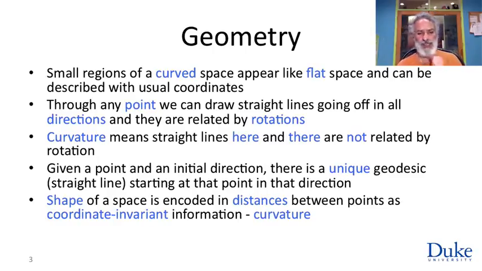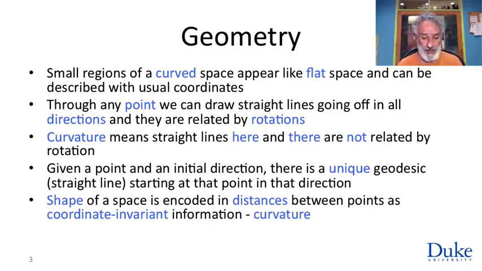And third, given a point and an initial direction, there is a unique geodesic, the analog in a curved space of a straight line. And we'll see an example of how to do that. But in any curved manifold, at any point, there is this analog of the straightest thing there is, the closest there is to a straight line. It's a well-defined geometric object. It's called the geodesic. And at any point, if you pick a direction, there is a unique geodesic that starts at that point, moving in that direction, just as there was a unique inertial world line starting at any point with any velocity.